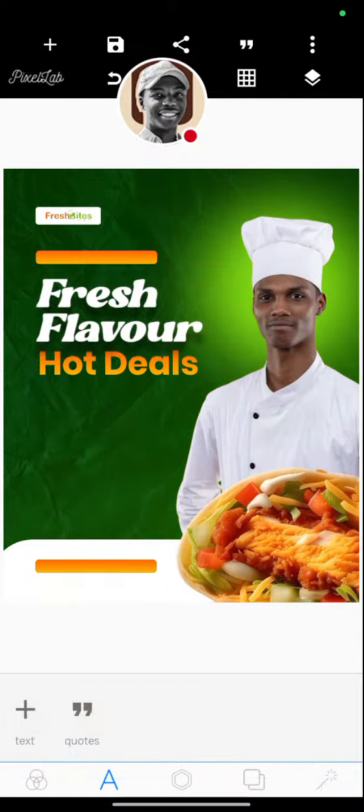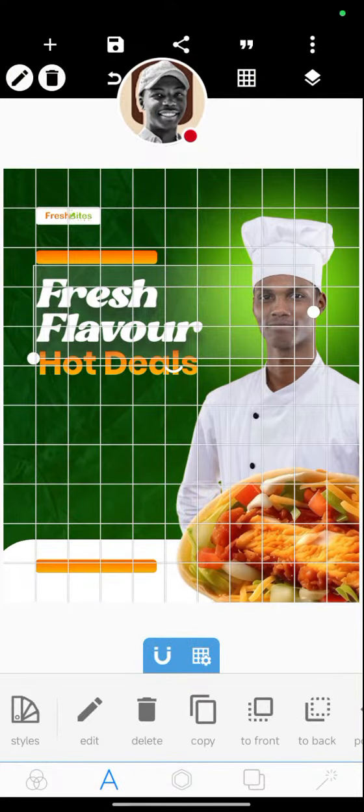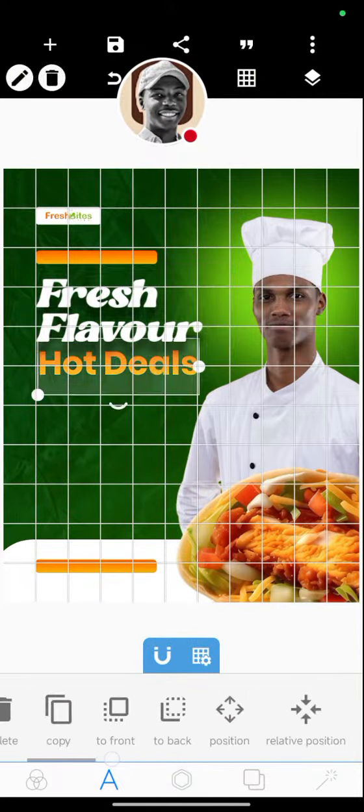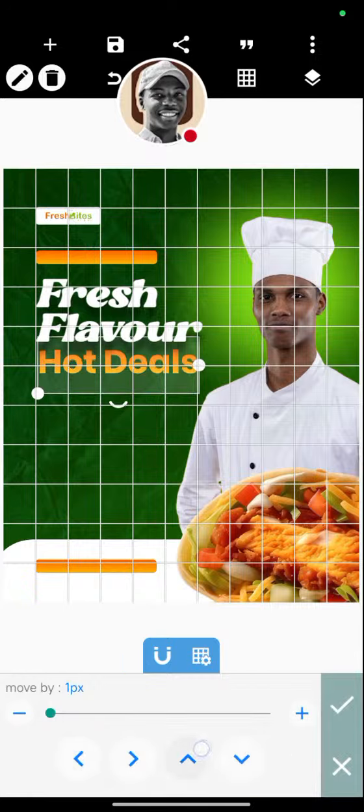Good. So the color we are using for the shadow has to be a hot color like orange.